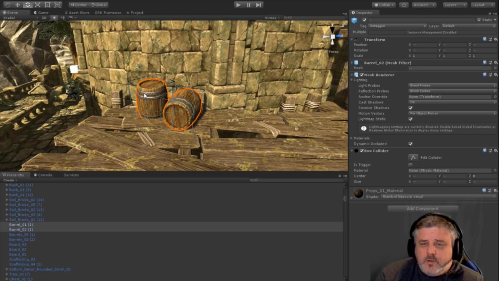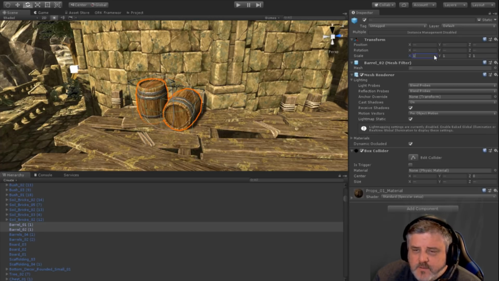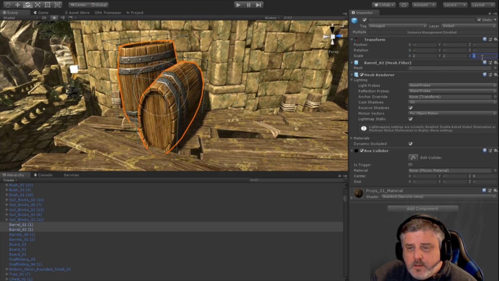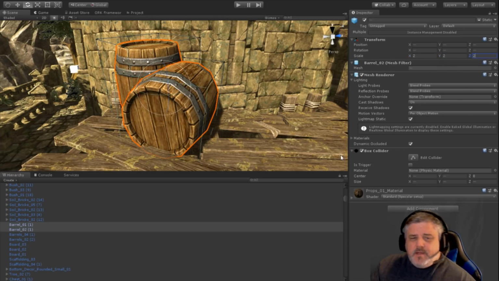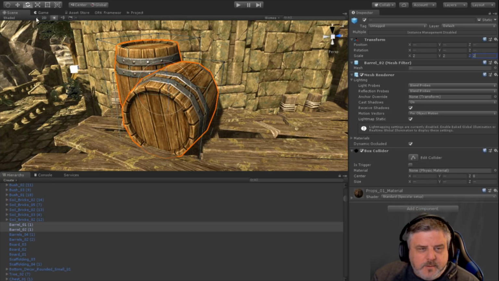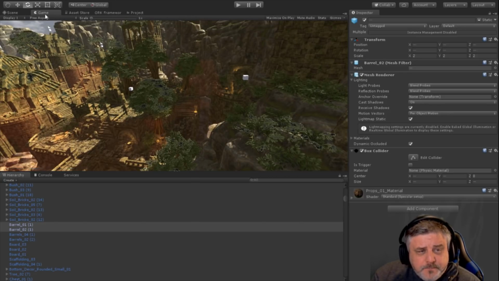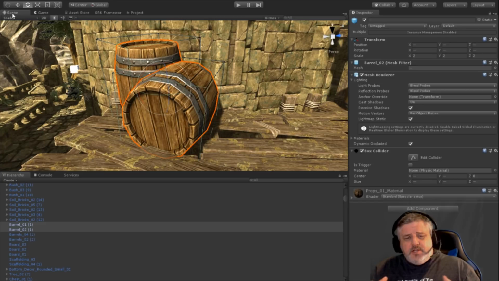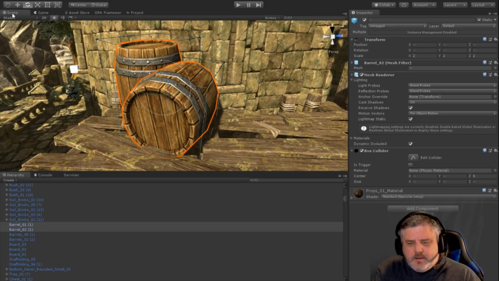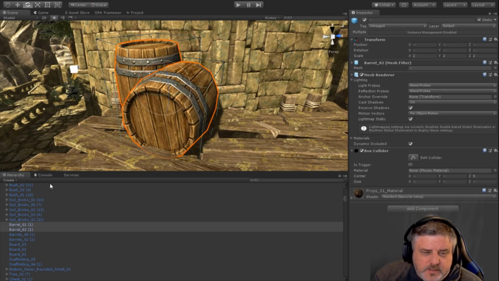If you look over here on the side, you'll notice that a couple of these properties are dashed out. That means the two different barrels have two different properties, so it can't show you. But if you notice, the scale is the same. They're all one. Change it to 2, and all of a sudden you've got mega barrels, right? If we were to start the game, you'd be able to look over and see these mega barrels sitting there, which we didn't do, so that's fine. But this is all what an engine is about. An engine is an editor that allows you to go in and look at it. It allows you to do different things with it.